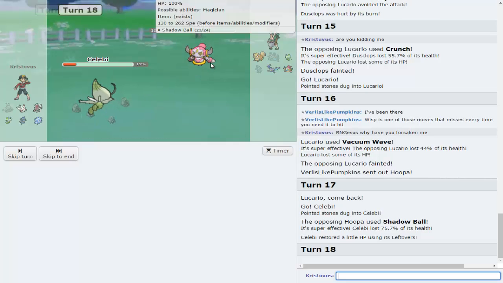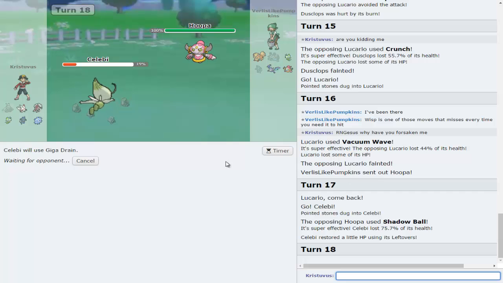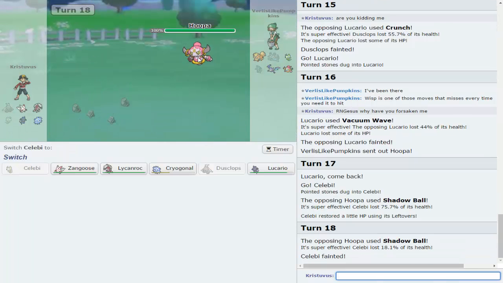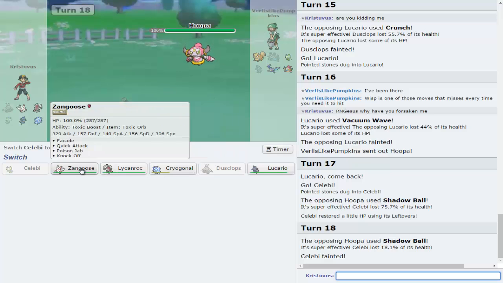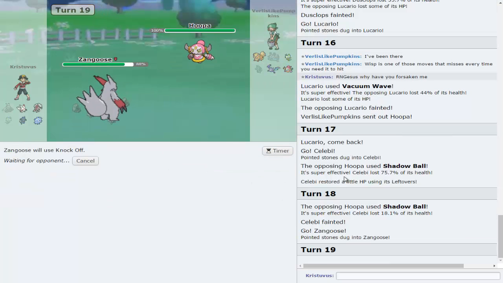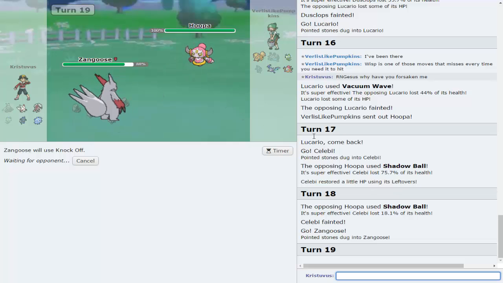I mean, that's interesting. I can probably Giga Drain for some HP back. Okay, so he outspeeds me. That's interesting. Is that Scarf Hoopa? I guess we're gonna find out. I'm gonna Knock Off. Well, if he's Scarf, he can't hit me with Shadow Ball. So something is getting knocked off here.